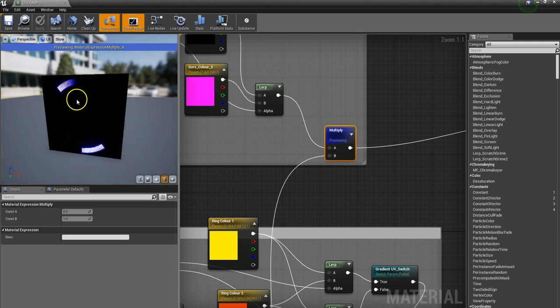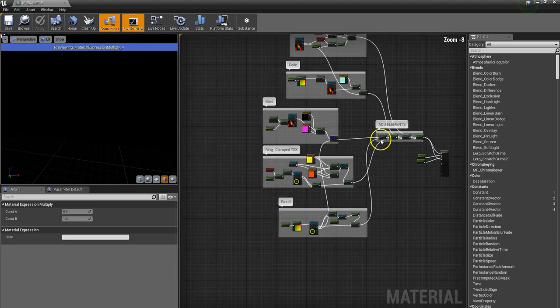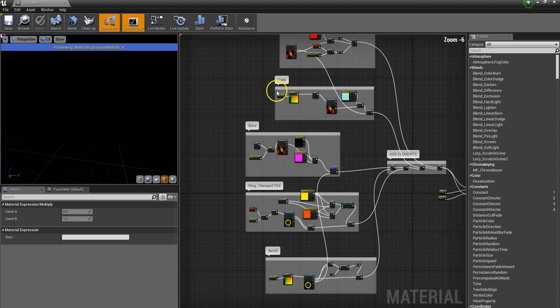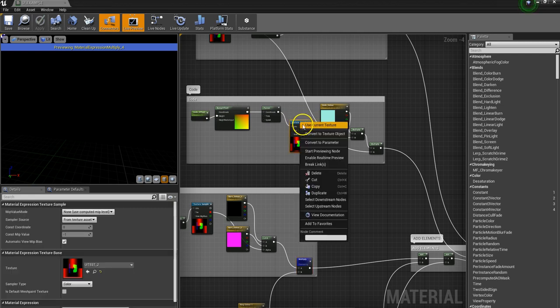So once we've got those on, we can add those back into this. The next one is the code part, and again it's a lot of the similar kind of stuff. The thing that's different here is we start using the bump offset. So if we look at what's going on there, we have this texture sample.